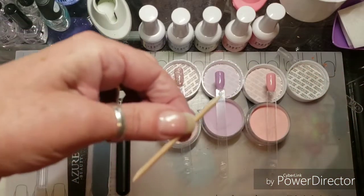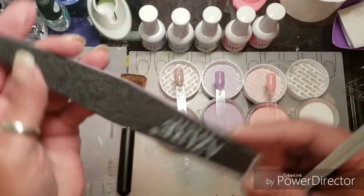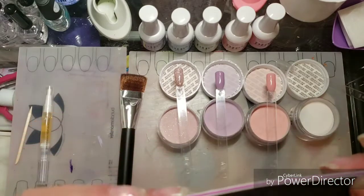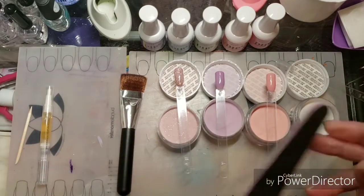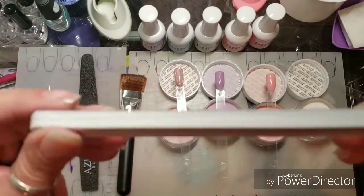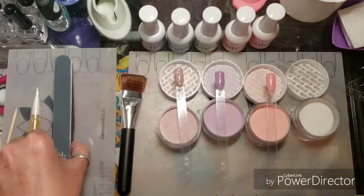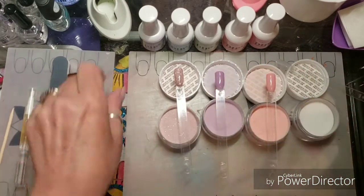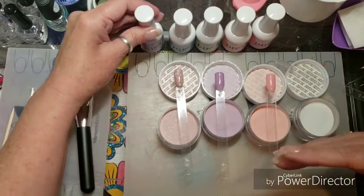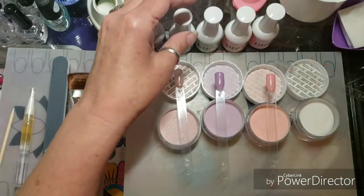There is a Cuticle Pusher, little Woody. It came with the heavy grade files. This is to file if you made any mistakes. Both sides. It doesn't say what grit it is, but holy crap! Take your fingerprints off. Sorry. And then it came with this really, really nice buffer. And then I showed you the brush to clean off. Here are the 5 bottles that go with the system. So step 1 is the bond. Apply that to all of your nails.